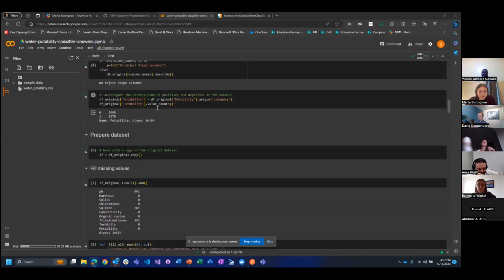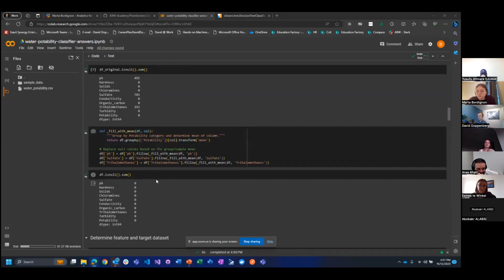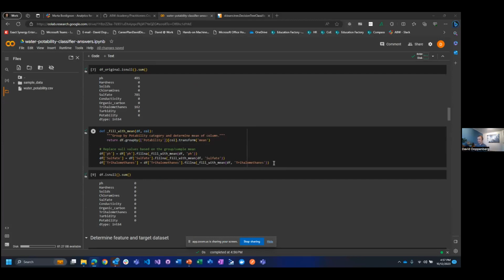So I don't want to dive in very detailed on all the data loading bits, but one important step I saw one group struggle with a little bit is that if you miss executing this cell, you will have missing values in your data, and then your machine learning algorithm will actually fail because it cannot deal with missing values. That's why before you do machine learning, you should always do data pre-processing and make sure the data is correct. I know it was one of the questions of yesterday, how to handle missing data. I think I sent the answers to Marta, so I'm not sure how those will be shared in the end.